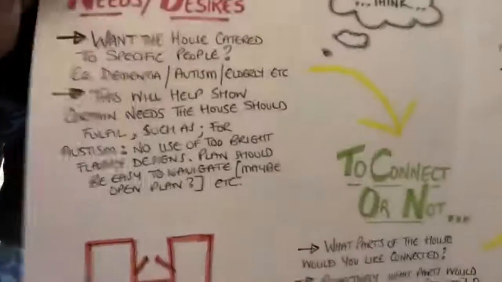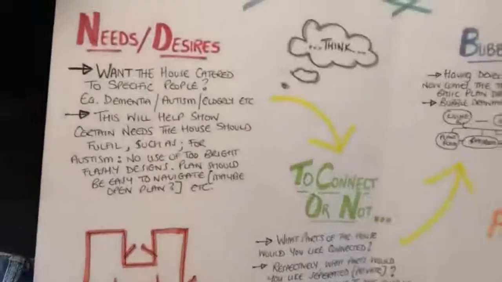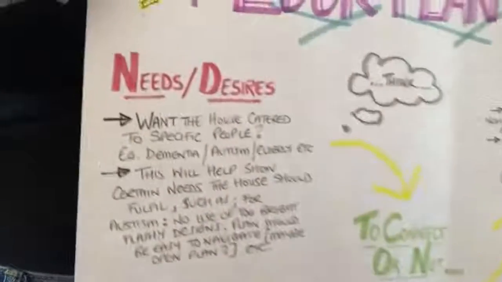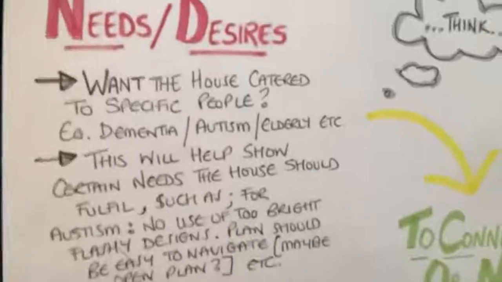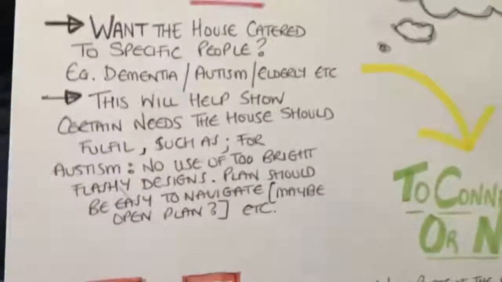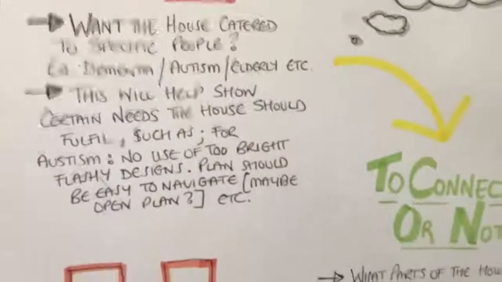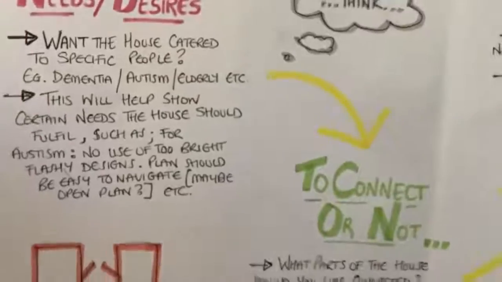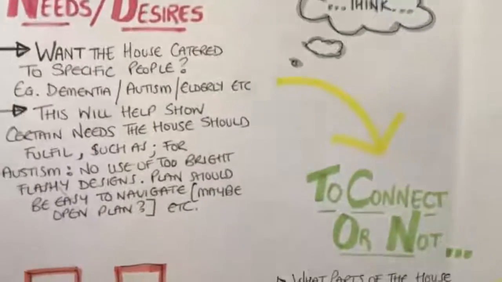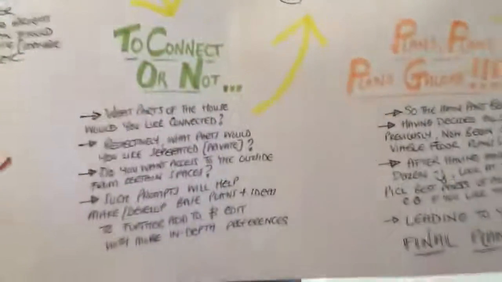So what we did is first we looked at needs and desires. So when evaluating needs and desires, you have to take into consideration what kind of floor plan you're building and the way you intend to go about this. So for example, who do you want living in this house and who's it being built for? So are you building it for autistic people? Are you building it for people with dementia, the elderly, children? And this should start giving you hints of kind of stuff your house should have or the kind of stuff to avoid.